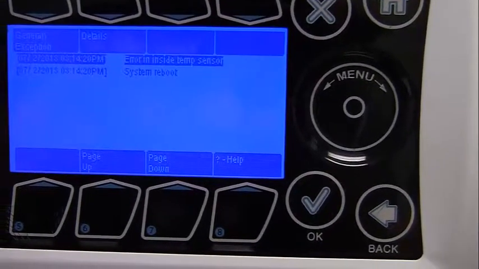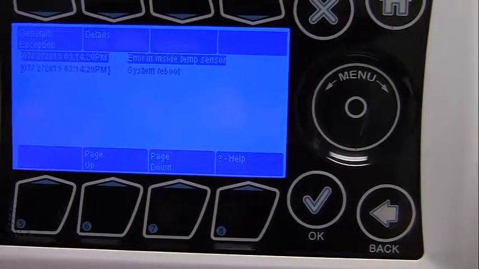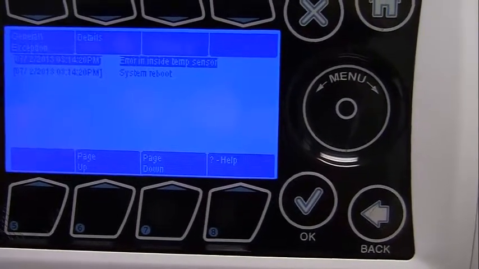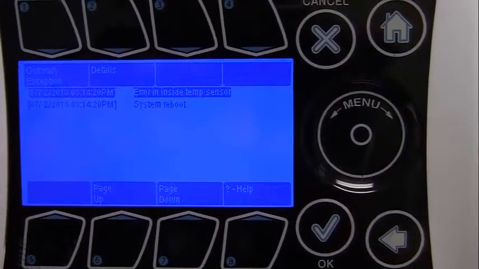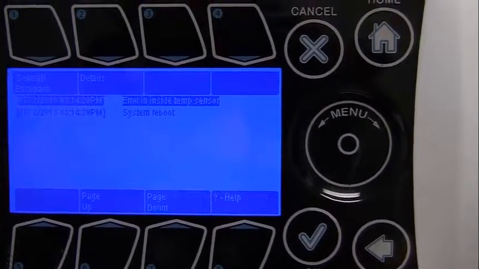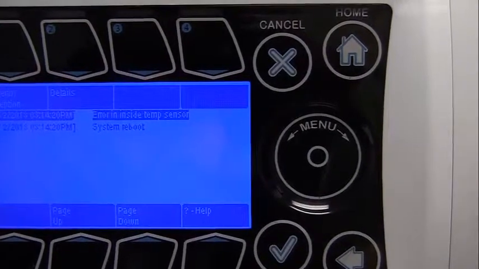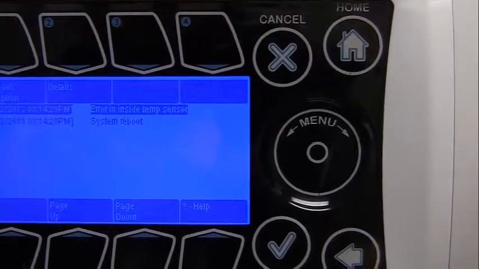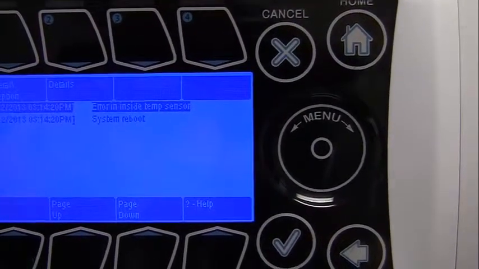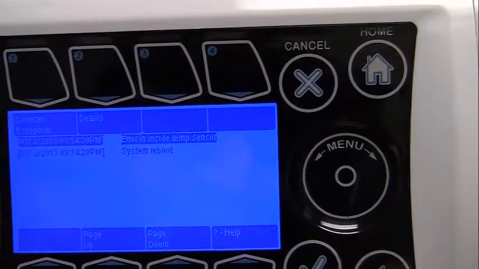Next, button number 6 is the page up, which allows the user to move up by the page. Button number 7 is the page down, which allows the user to scroll down by the page. Note that the wheel can be used as well to scroll through one event at a time. And this concludes how to check your reports.